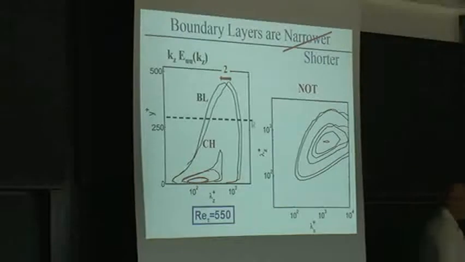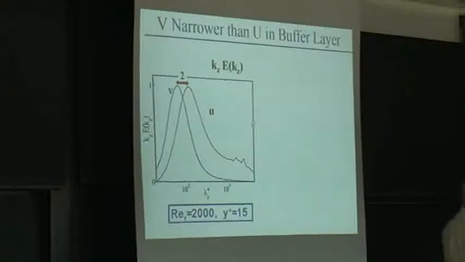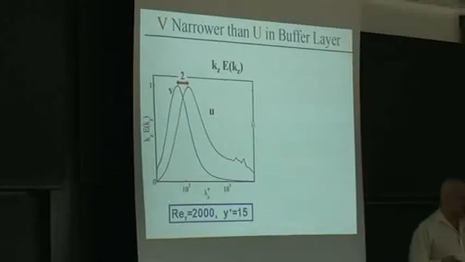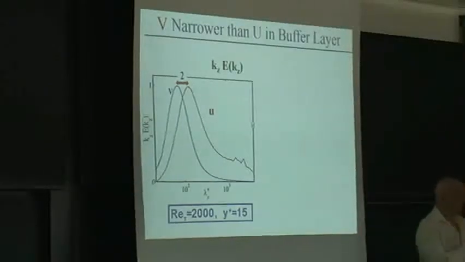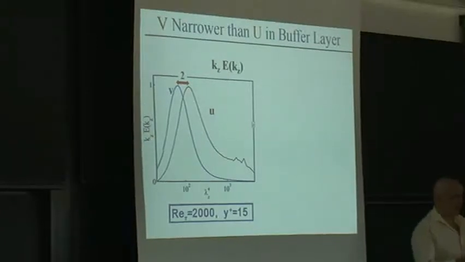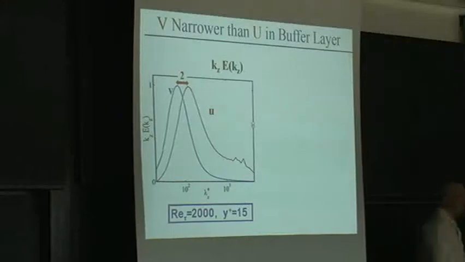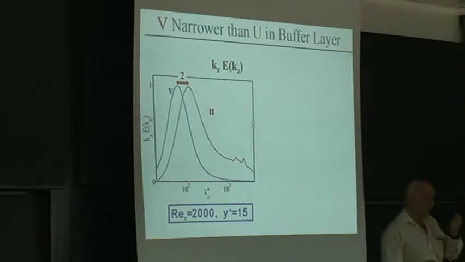So I want to remind you of something, because this reminded me of something like it. There is another famous place in turbulence in which there is something narrower than the other. In the buffer layer, v is narrower than u. The streaks are 100, v is like 60. And that has always been a problem. Many curious things have been written about that, some by me, and they have never convinced even me. Why is the spanwise wavelength of v lower than the spanwise wavelength of u?